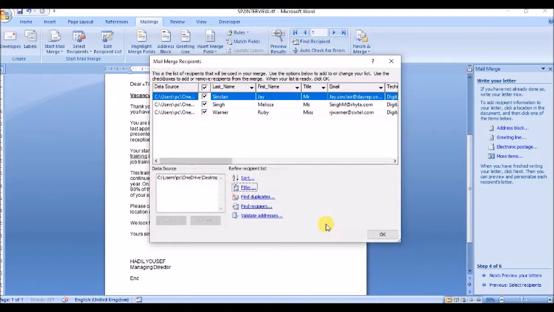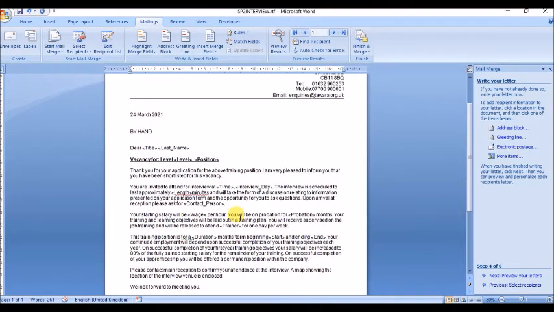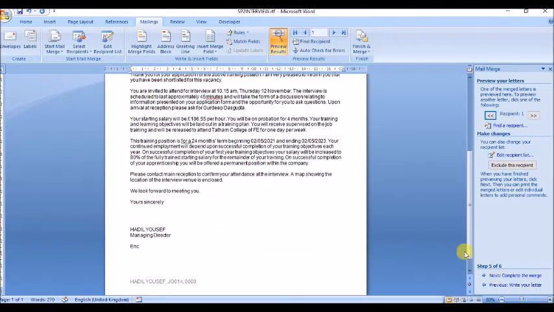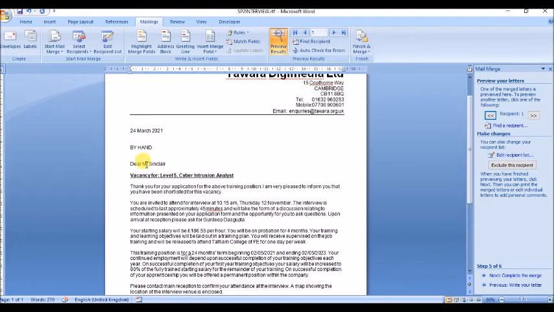And let's do okay. Now be careful that we have sometimes 3, 4, 5 letters. It will not exceed number 5 because they don't care about plenty of papers to print out. So be careful, you will not exceed 5 letters to be printed. Now I have nothing here to check that they are 3 letters only. You can just click on next, and here you have the first letter. Click here, this is the second and the third one.